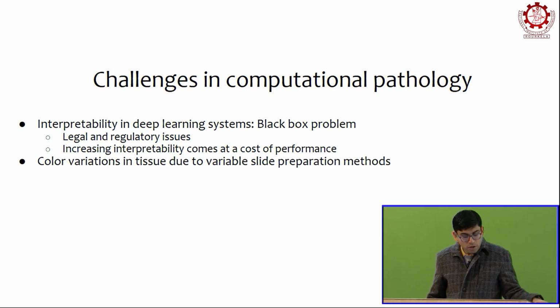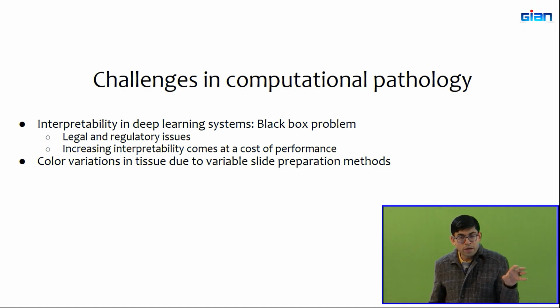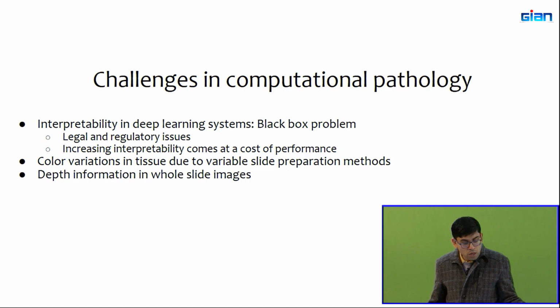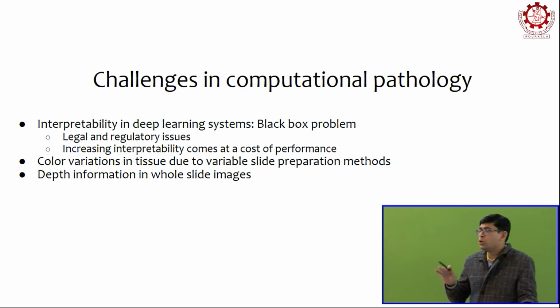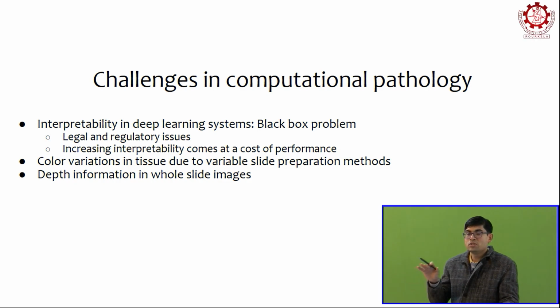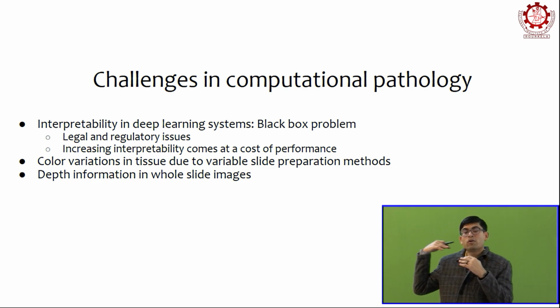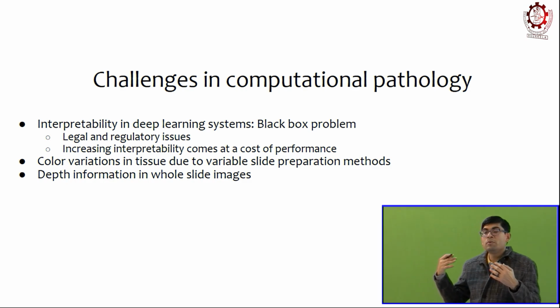Color variations, we covered that, so that can lead to issues in training and testing, and we need to make sure that we do our due diligence to ensure that this color variation is accounted for in your model training and inference. And so these slides that you saw here, they're all 2D in nature. So yesterday the 3D images, the MRI images that we saw, they're actually 3D in nature, right? So you have the brain, you take the MRI of the different sections, so it's a 3D image intrinsically.